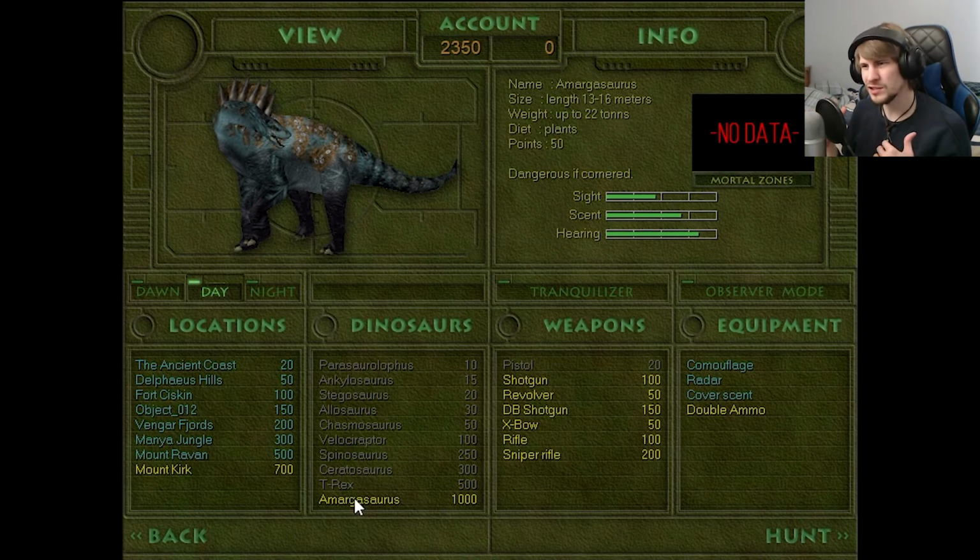I kind of expect this more from, say, Carnivores Genesis. Yeah, Genesis doesn't have the mortal zones yet. The Modders edition of it will, but Genesis was just straight up no mortal zones, just like Mandibles. Although Mandibles did include one mortal zone on the Yeekalopterus, and that was actually kind of nice to have put in. But anyway, we'll probably have to pump a bunch of stuff into it before we bring one down.